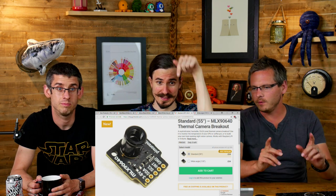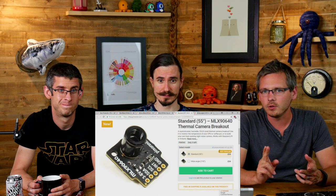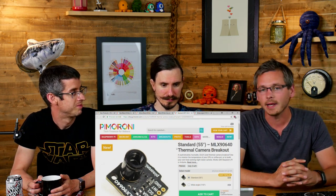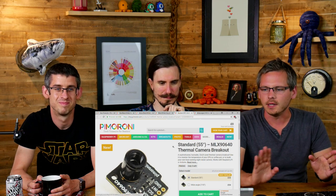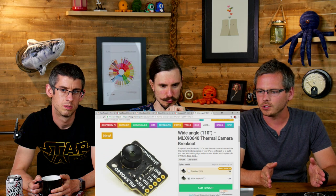So yeah, just today we've launched two new breakout boards, and they are both based on the MLX90640 thermal camera. But it comes with two different lens options. You've got a wide angle lens, 110 degrees, and you've got a narrow field version, which is 55.